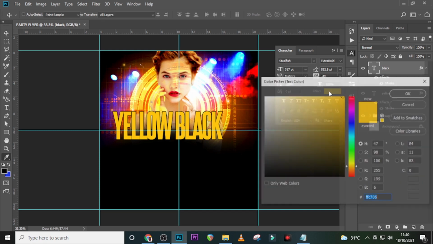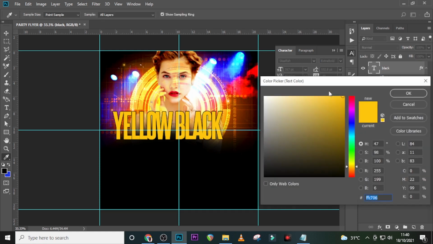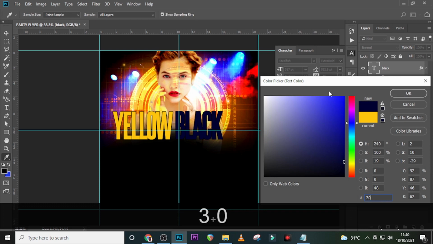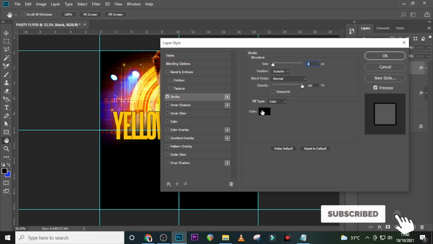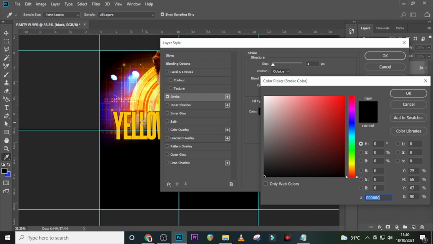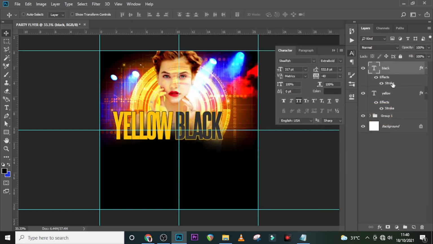But for the color, let's choose this particular color code, 302D2D. Click on OK. Now click on the stroke and let's pick this yellow color and click on OK and OK, and that is it.